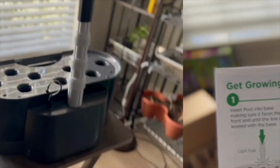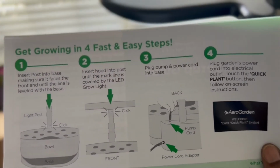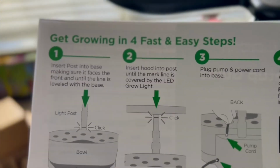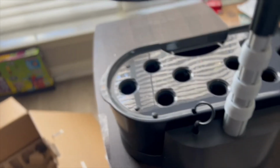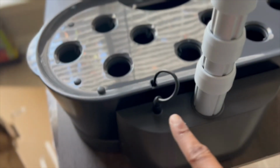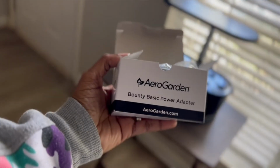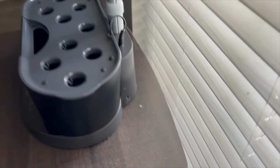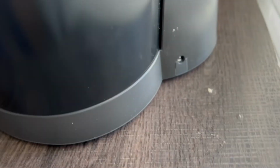Okay, this is what we have so far. On to step 3. Plug, pump, and power cord into base. This is the pump cord, and this is your adapter, and that is your power outlet. We're gonna use this cord.